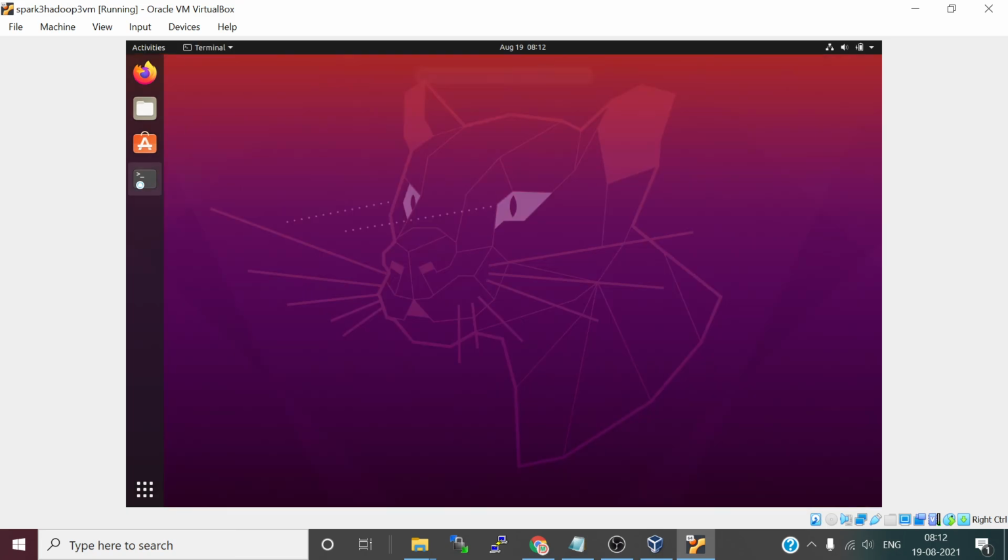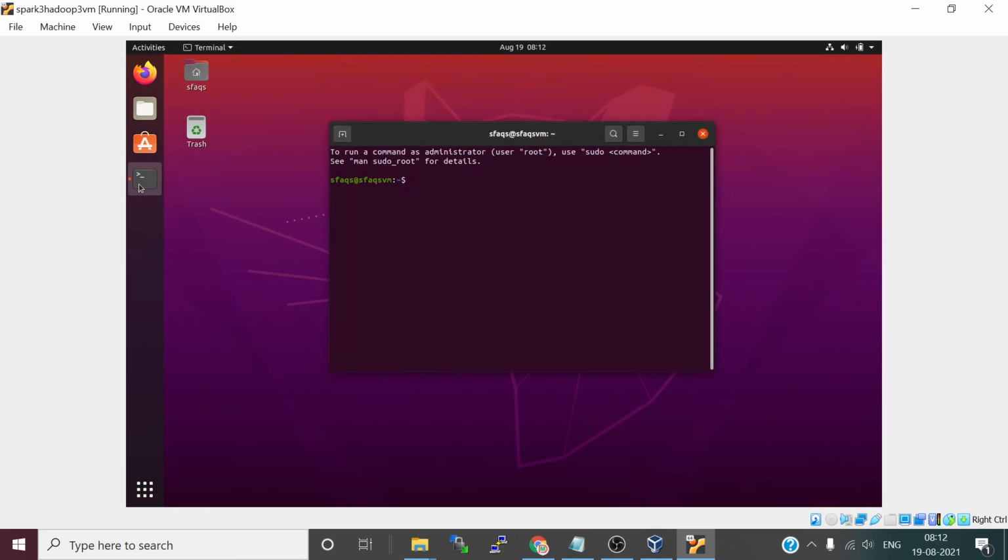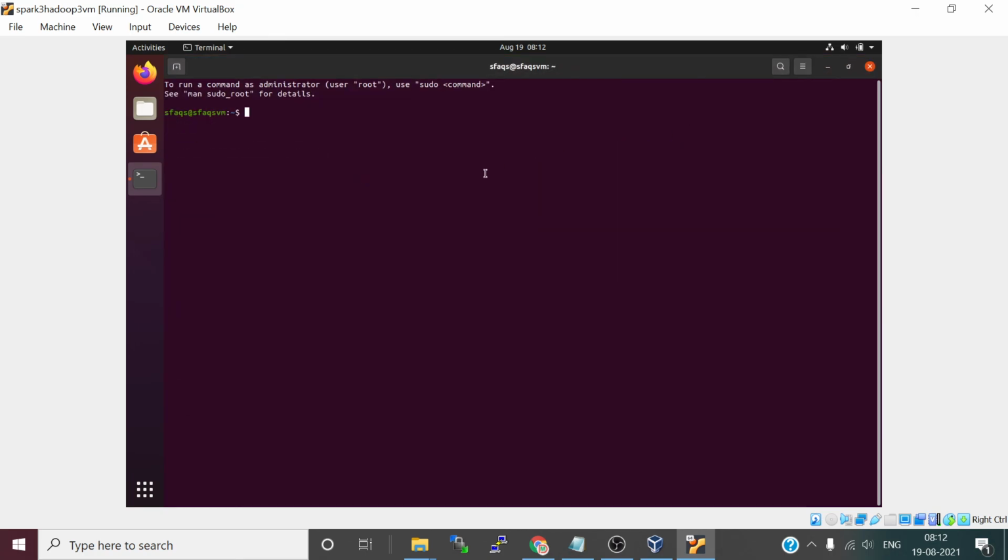Click on this terminal. This is the black screen, and most of our work will be here. My username is SFAQs, and the VM host name is SFAQs VM. These are the folders in the home folder. This is my current location, home. I'm inside the home SFAQs folder.